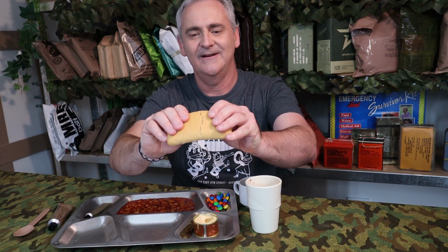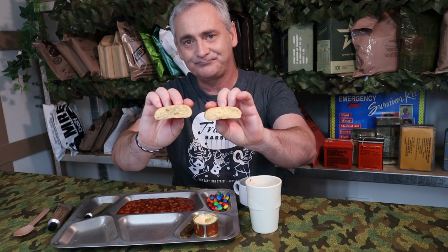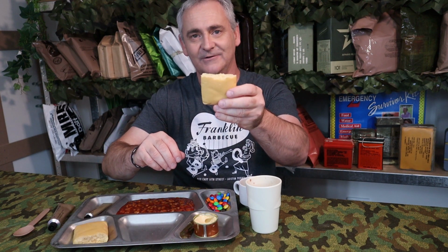And next up, we're going to try one of my favourite things in any ration, which is the bread. Have a look at that. How beautiful does that look? Like I said, it looks like a little pillow. I'll just break that in half for you, so you can see the cross section there. Beautiful. Let's have a bit of a try of that on its own. Yeah, very good. It's not a strong flavour, but you do get that bready, yeasty part of it, which is what I enjoy the most. And considering it's over 3 years old, it still tastes like it's a fresh piece of bread. Very enjoyable.